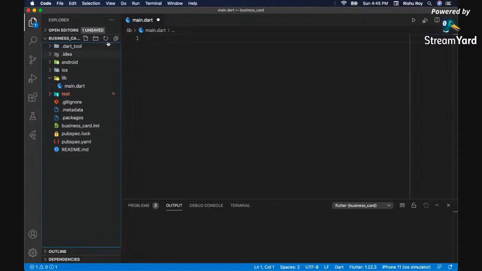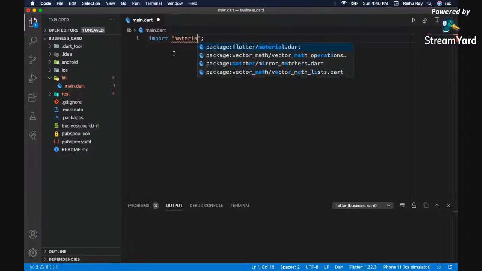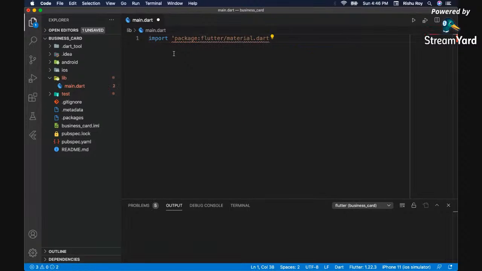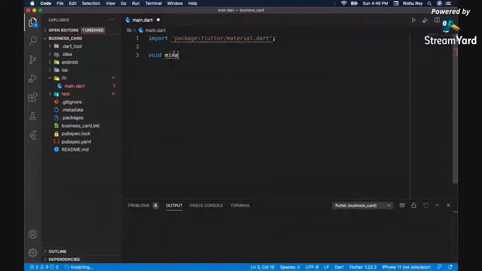Okay, so let's start by importing our material.dart file. Then we will create a main method here. Then we use a fat arrow instead of our curly braces.